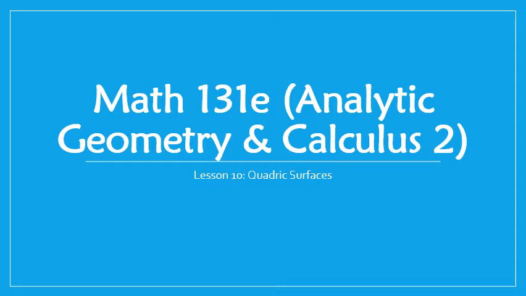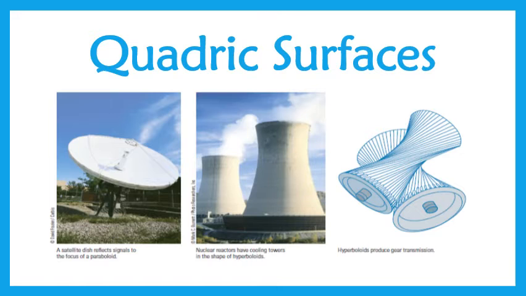For the last topic sa midterm coverage natin class, in lesson 10, we will tackle about the quadric surfaces. So, ang examples ng mga quadric surfaces class is ito, like for instance, itong satellite na to, is a satellite dish reflects signal to the focus of a paraboloid. So, I think familiar na tayo dito lahat.